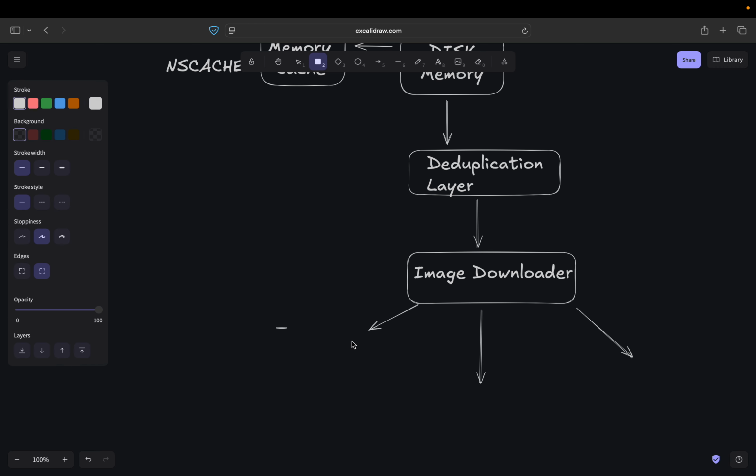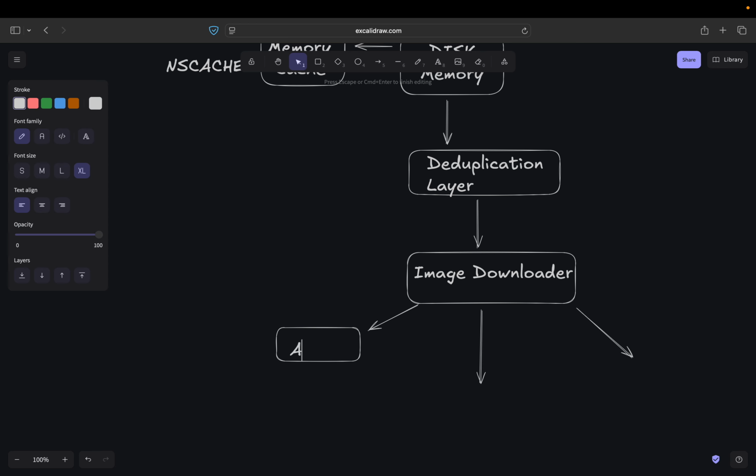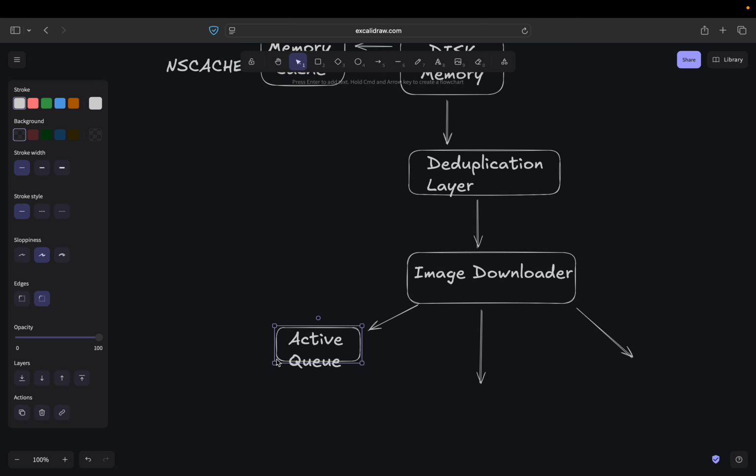First of all, all those images whose API calls are going on, we can call it an active queue. We will maintain a queue, or an array or something. So let's keep it as an active queue. These are the active APIs that are still in progress.